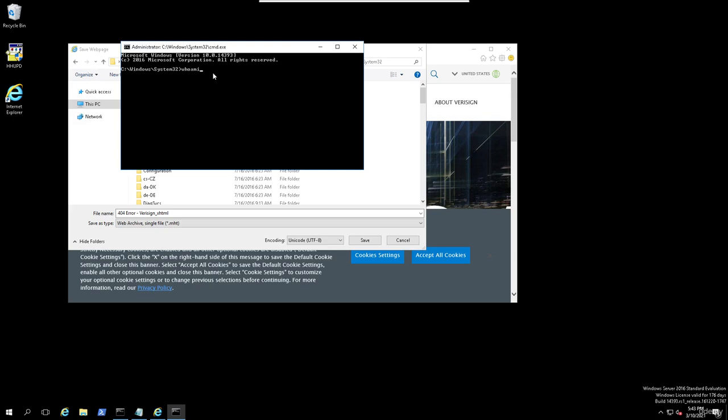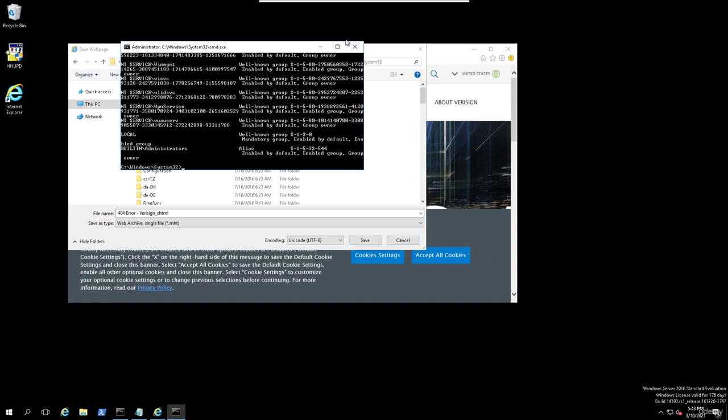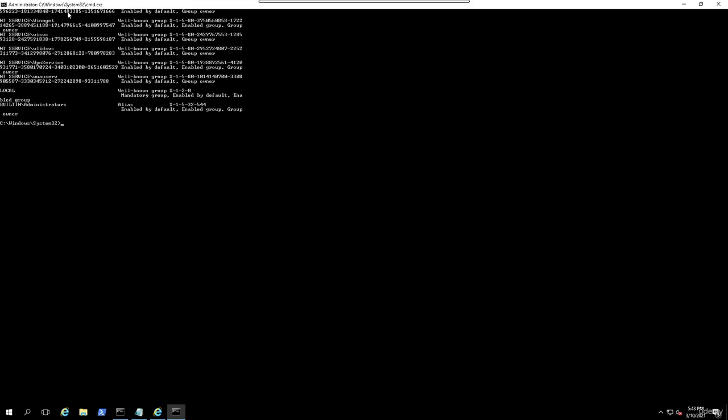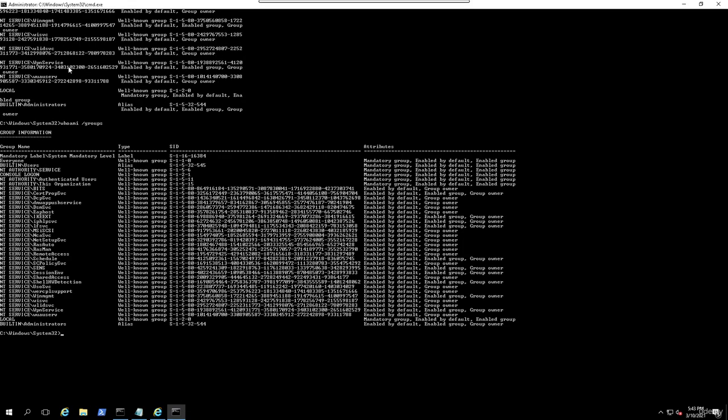If you do whoami, you can see that you are the system now. And if you do whoami /groups, you can see that you are part of the administrators. So now you are basically the administrator through this command prompt. You can see it right here on top left, it says administrator.